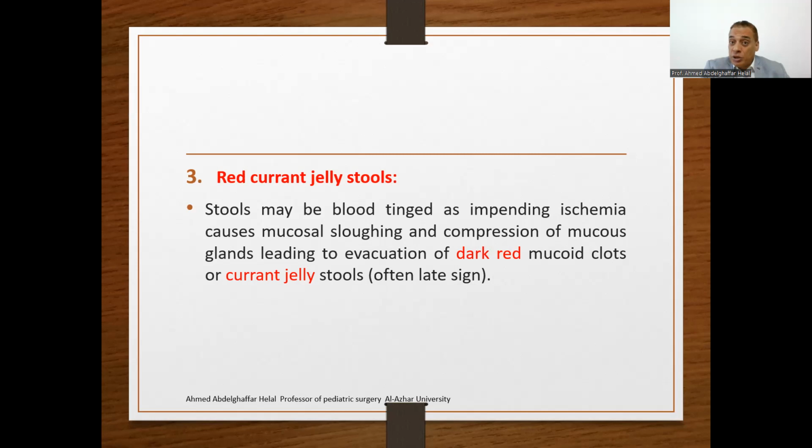The pediatric surgeon never waits for the presence of these signs. Intussusception must be diagnosed very early to save the bowel, by taking a good history from the mother, a history of viral infection usually present, preceding the attacks of abdominal pain, the bilious emesis, and during examination you will find the mass. So there may be a triad of pain, bilious emesis, or finding a mass in the abdomen during examination.